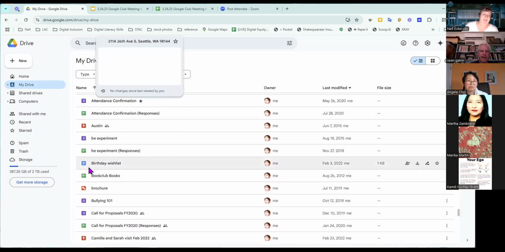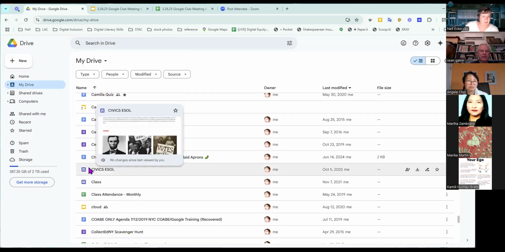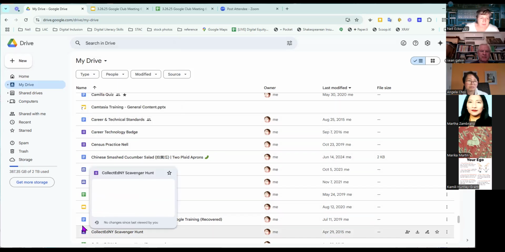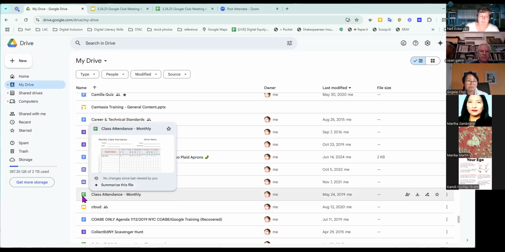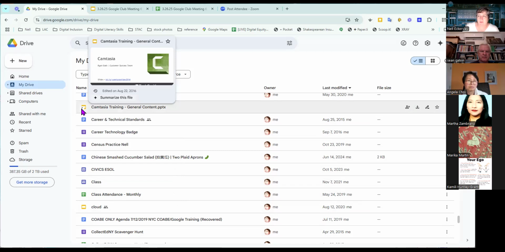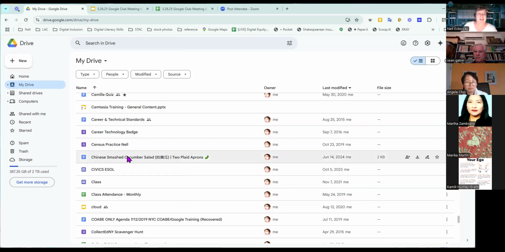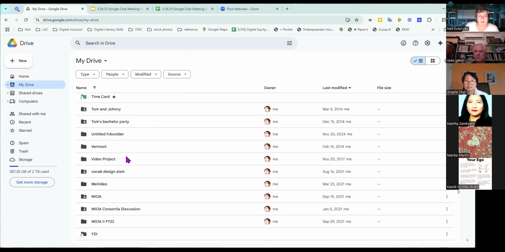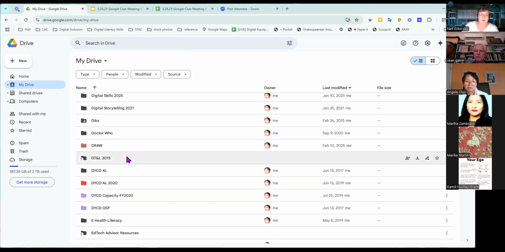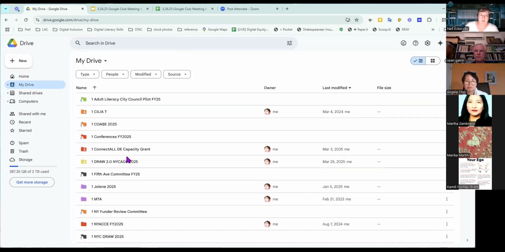Let's see. Oh, there's one. There's a shortcut on a document. So you'll see here that all of these documents have little icons beside them. That tells you what kind of file it is. And when you get the little arrow on it, that tells you that it's a shortcut. So it exists originally somewhere else, but I can get to it from here. Shortcuts are very handy, and I highly recommend it. If you start using Google quite a lot, I think you'll find a lot of use for shortcuts.